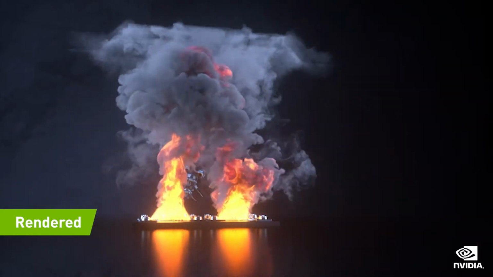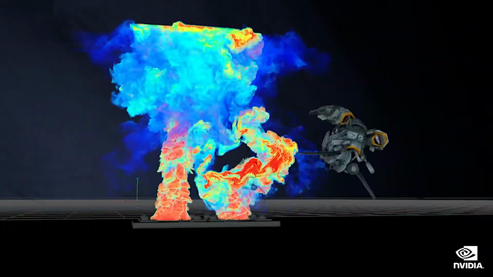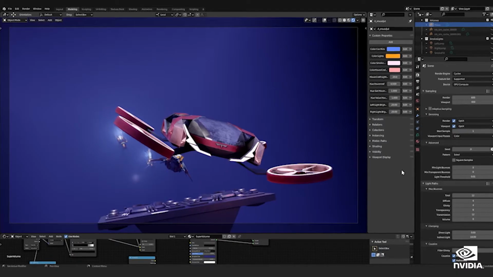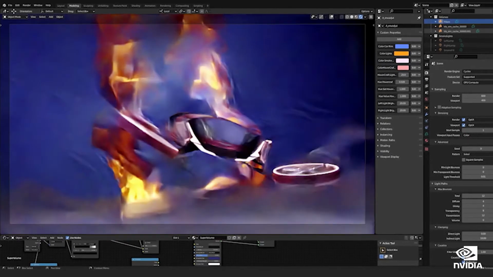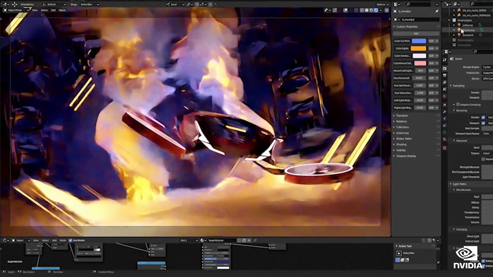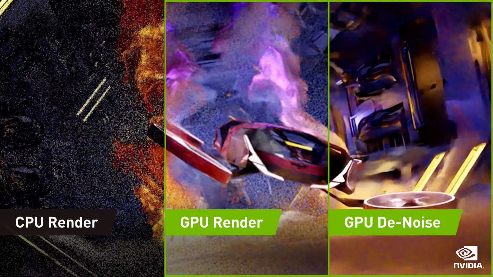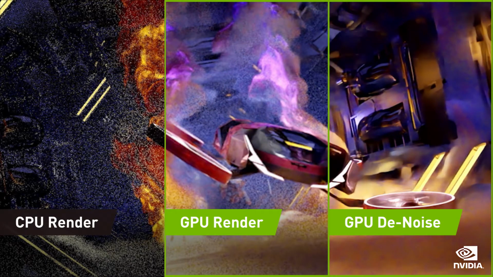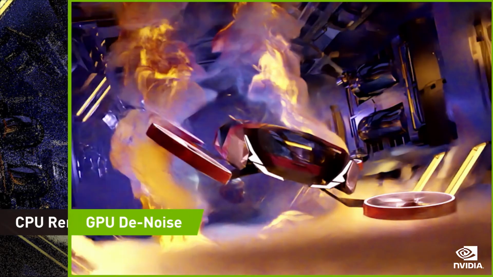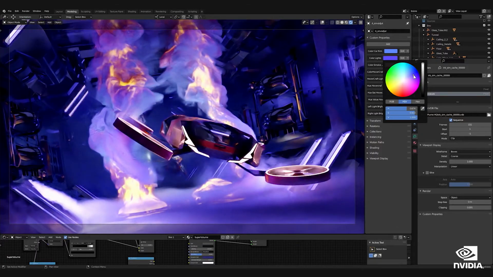NanoVDB has been created to combine this revolutionary method of volume representation with the speed of GPUs, and NanoVDB is now available in Blender Cycles. NanoVDB in Blender drastically reduces the memory used by complex volumes, so the GPU has more space to support interactive and final frame rendering. This means you can take advantage of all the awesome features of NVIDIA RTX GPUs with volume assets that are notorious for longer render times. With NanoVDB freeing up space for RTX accelerated ray tracing and OptiX denoising, visualizing volumes is now much more accessible.